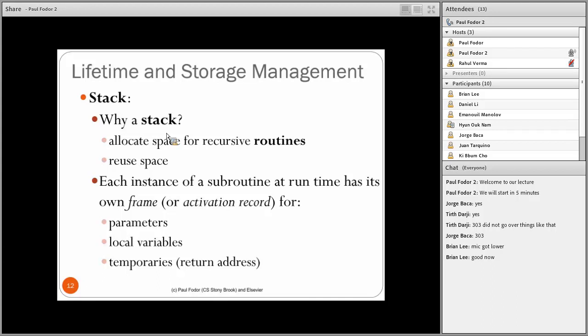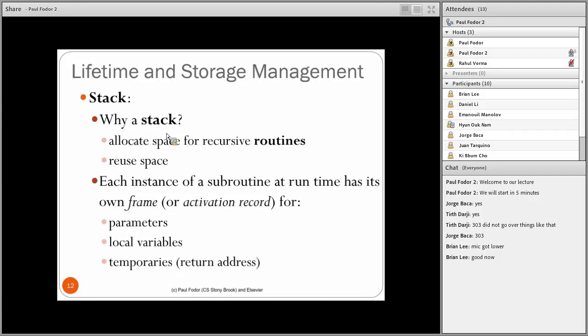So we need to allocate multiple copies for the same names, and more specifically copies for every single method invocation. Moreover, when we exit methods, we don't need the arguments and the local variables for those methods. So we can also reuse the space by popping the activation record for those methods off the stack when we return from them.